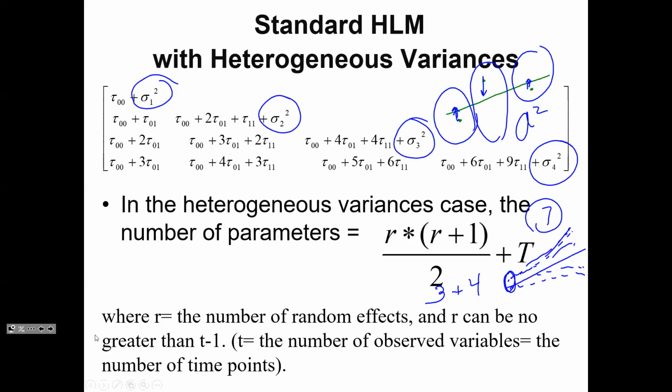So that's another possible thing I could do. I could allow for heterogeneous variance, even more flexible than the standard HLM model. But it also takes more parameters, and I'm no longer going to have just 1 sigma squared, I'm going to have 4. So do I want that level of complexity? I don't know. Think twice. If you need it, you need it, but kind of hope we don't need it. Okay.